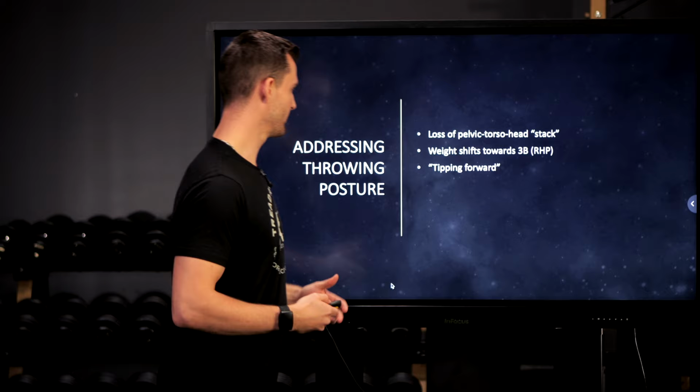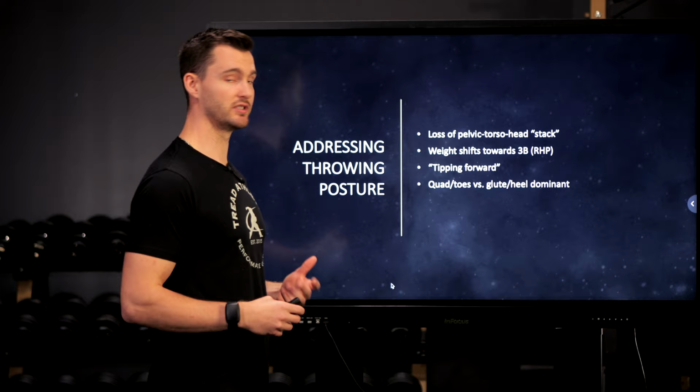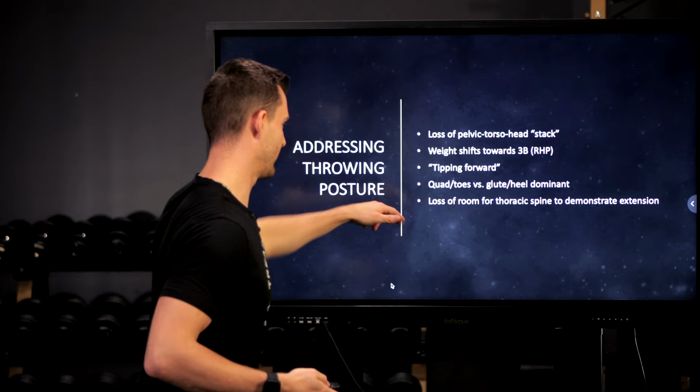We again call this tipping forward to our athletes, but it becomes a much more quad and toe driven move towards the plate versus a heel and glute dominant drive towards the plate. So when that posture starts to tip forward, what you'll typically see is at landing, they're in a little bit more of a forward anterior tipped posture, and they lose the ability for that thoracic spine to actually demonstrate extension.